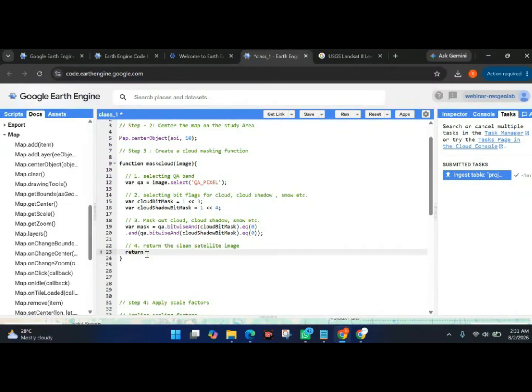Okay, fine. Then you need to use image, this one, dot. Then we need to use updateMask, so that it gives us this masking data. That means cloud free data. Inside the updateMask function, that means inside the bracket, we need to use this variable.